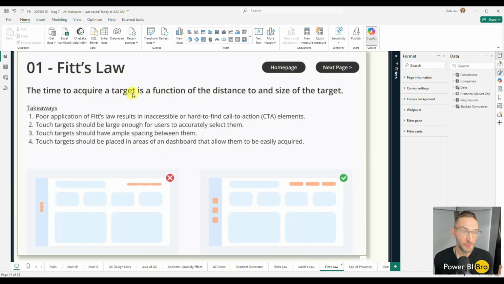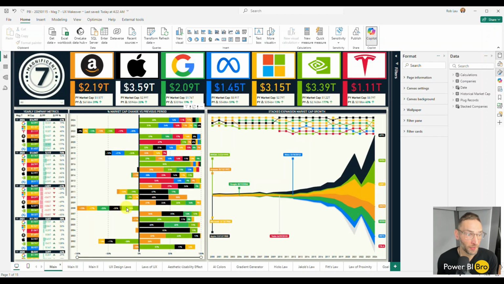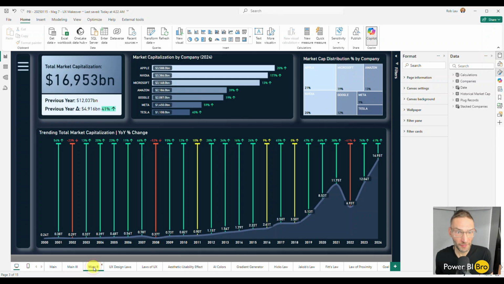So now, Fitts's Law. The time to acquire a target is a function of the distance to and size of the target. So the way I define this is that if they're hard to find, if they're inaccessible, if they're not big enough for users to see them, then that's a problem. And guess what? This violated that as well because all these tiny things, it's tiny everywhere. Like this, it looks cool. It was fun to build, but all these little dots are just tiny. These are big, but they don't fall into Jakob's Law. So again, all the values are really tiny. Everything's just tiny. You have to have things bigger.